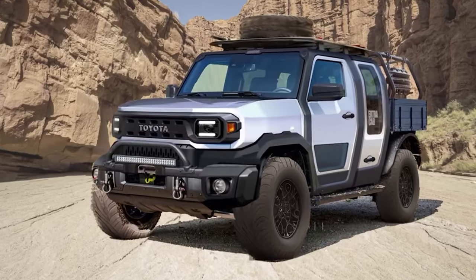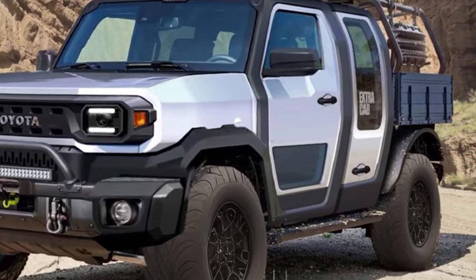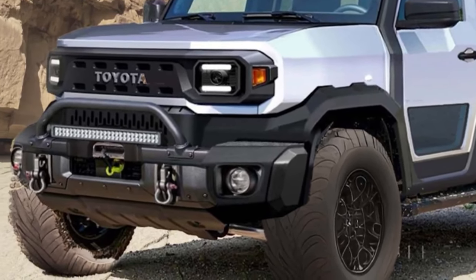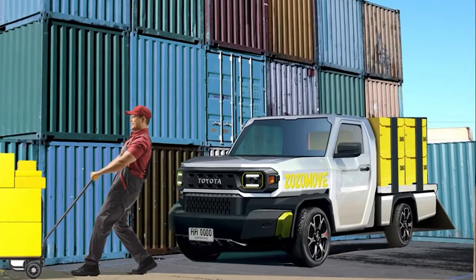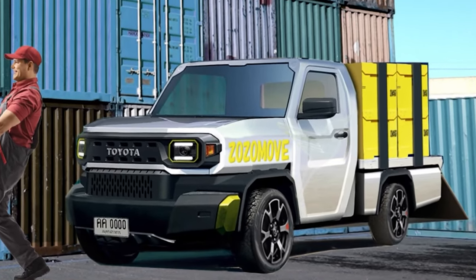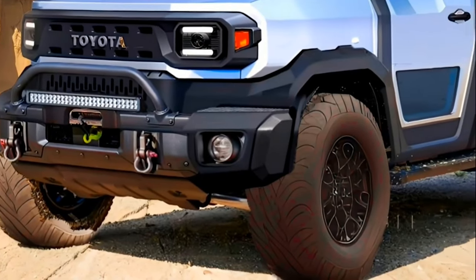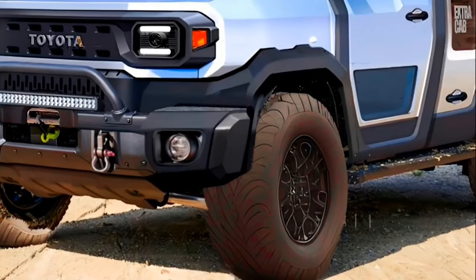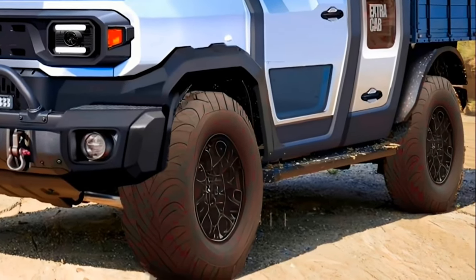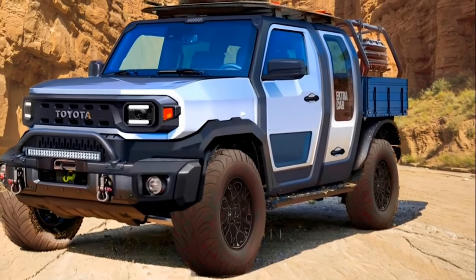Although the specifics of the powertrain aren't known, we assume that the vehicle has the standard 2.0-liter, 139-horsepower four-cylinder gas engine and five-speed manual transmission seen in Hilux models. We anticipate that there will be other engines available, but the 2.4-liter, 150-horsepower Hilux engine will be the diesel. This stripped-down truck felt much lighter than its size indicated, even with airbags and ABS, so it picked up speed quicker than anticipated.